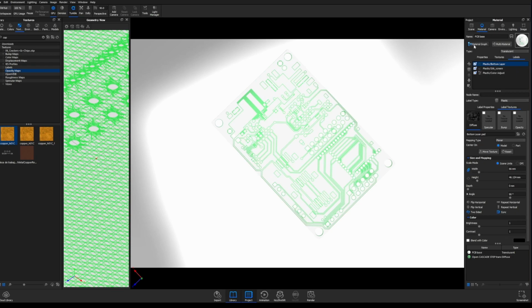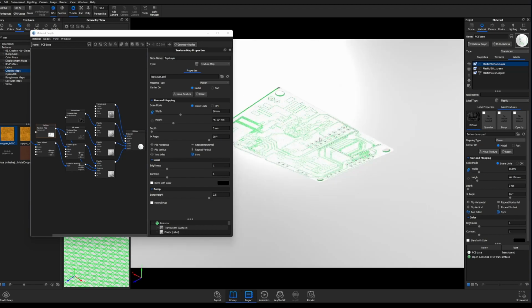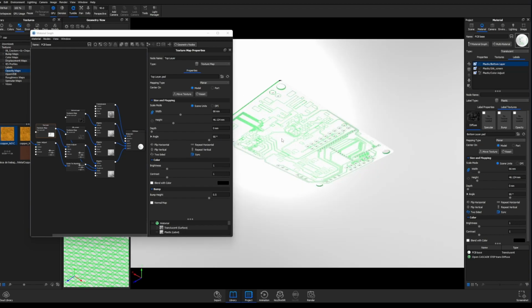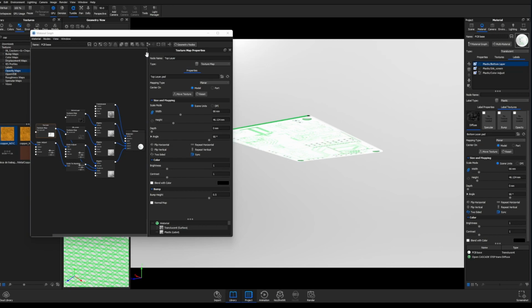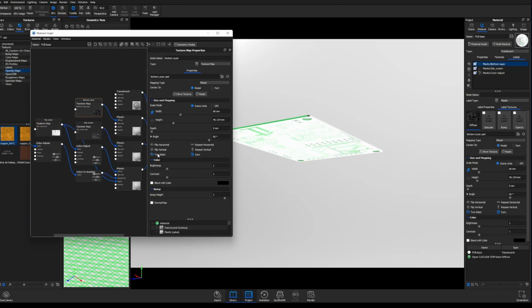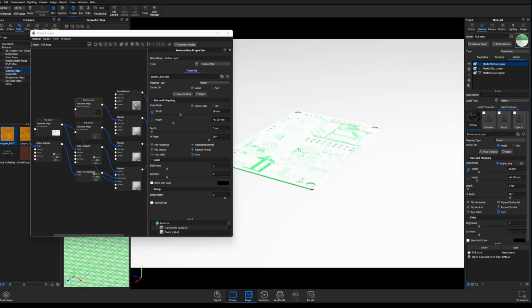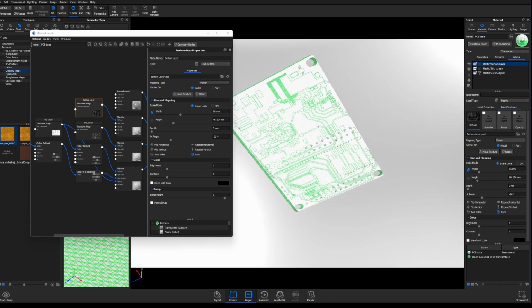And now I'm gonna go in the material graph, because remember, the image is being projected to both sides. So let's fix that. I'm gonna align the nodes with this icon. So I'm gonna look for the bottom layer file. I'm gonna disable two-sided, but as you can see, it's projected on the top. So I'm gonna move it, rotate it, hold shift. I'm gonna click accept, and now we have it here.